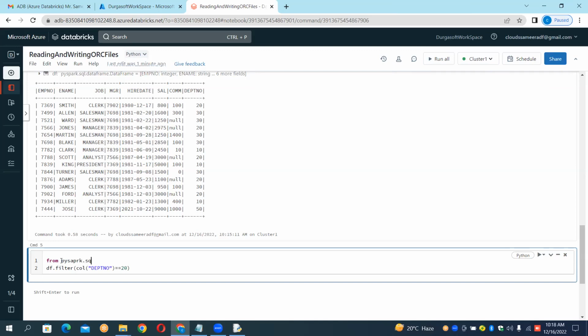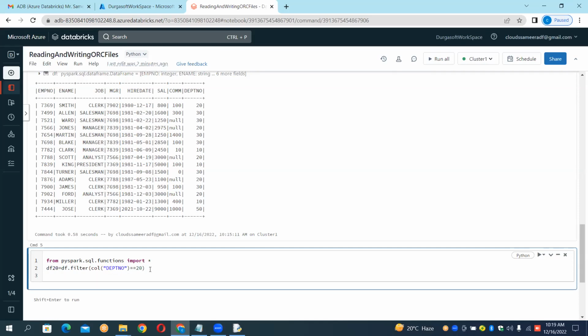Import this from PySpark. PySpark dot SQL dot functions. Spelling: SPARK. Okay. PySpark dot SQL dot functions. That means from PySpark dot SQL dot functions, I want to import it. Import what? Star means all. Okay. So after filtering the results from this data frame, I wanted to create a new data frame, with the name data frame 20. Or else use it as it is. If you want to create a different data frame, you can use it, no problem. Okay. So that's it. Now use, guys, df20 and use df20 dot show. Am I right?